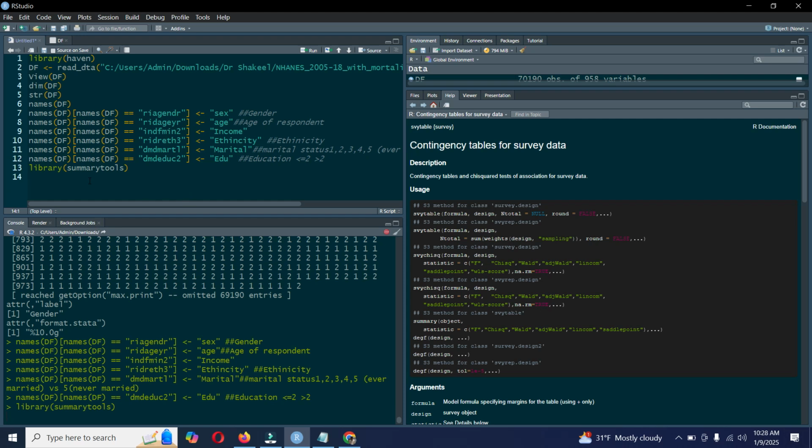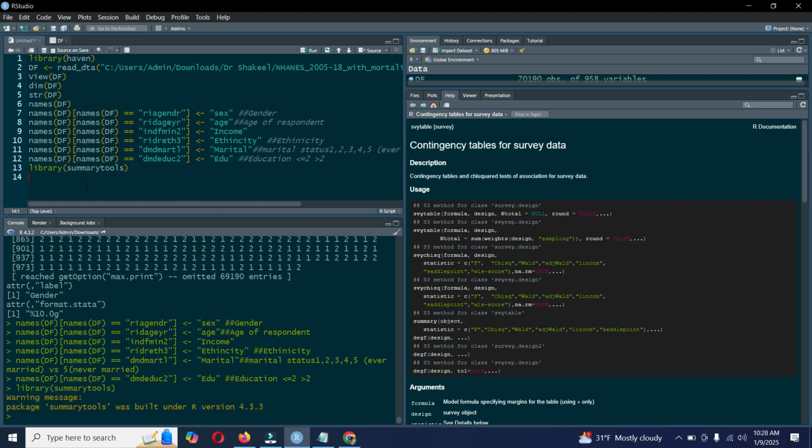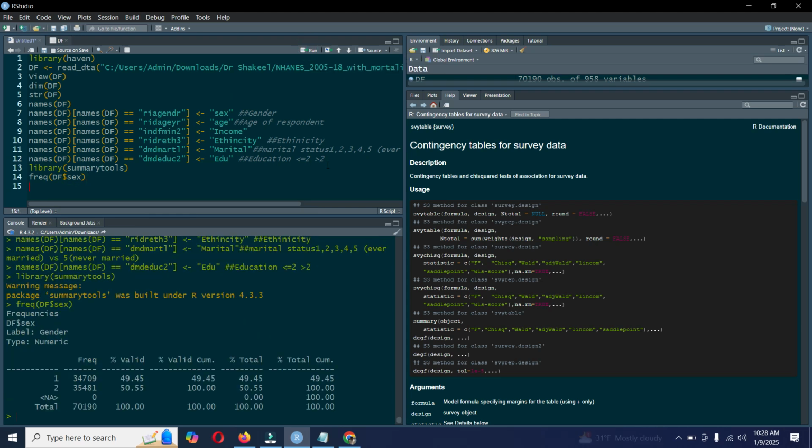You need to install this library, and then you can find the frequency, for example df and then sex. I am just finding the frequency for the variable sex, and we have 34,000 males and 35,000 females in our data set, with 49% and 50%.